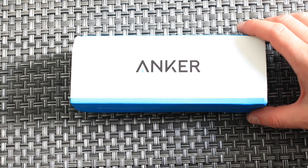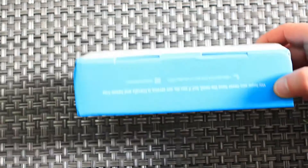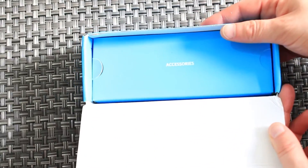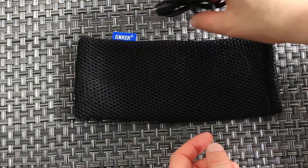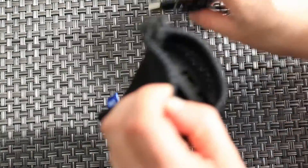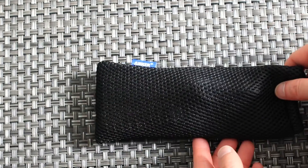Here's the box — it's a pretty standard Anker box. On the inside, you have instructions and an accessories pouch. The accessories it comes with are a nice bag and a USB cable, and this all fits together really nicely to make a great travel pack. You can pull the string and there you go.